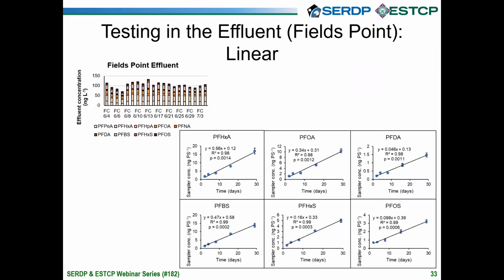The testing we did to validate the uptake, as in the sampling rate, was we performed this in a wastewater treatment plant effluent, and we assumed that the effluent would be more or less stable over several weeks. And you can see that on top left, these are every other day grab samples, integrated 24-hour samples showing a fairly steady concentration of different PFASs in the effluent. And on the bottom right, you see the linear uptake over 4 weeks from day 2 to day 28 for different PFASs. And there's a nice linear trend, so we can use these samplers for integrating PFAS concentration over several weeks.